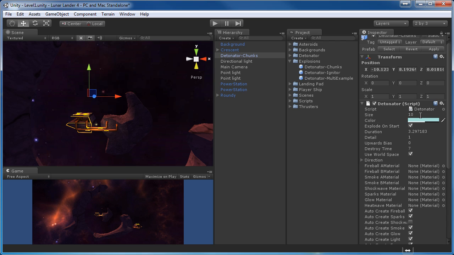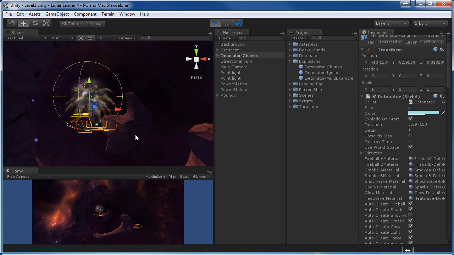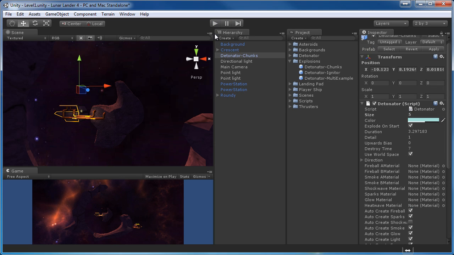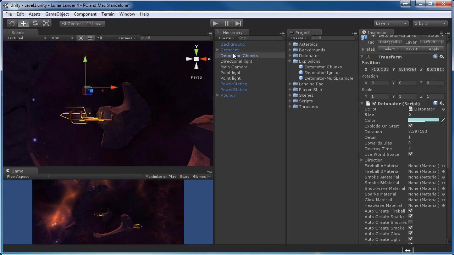In this case, a major setting you'll definitely want to look at is the size. So over in the inspector panel here, when this is selected, make sure you set the size to something that's going to work. I'll choose maybe even down to 5 for this. Hit play, and that looks about right. So changing the size is something you want to check for each of these.